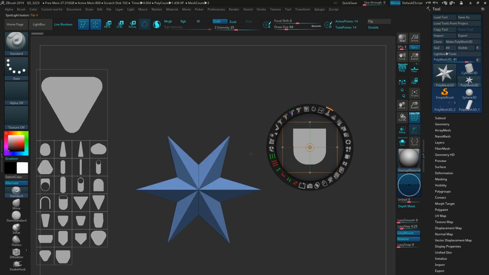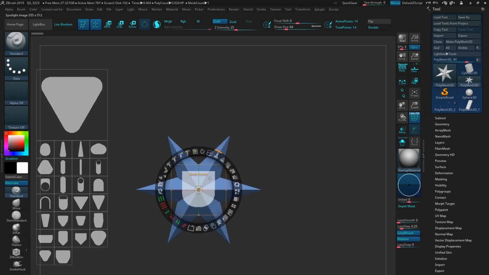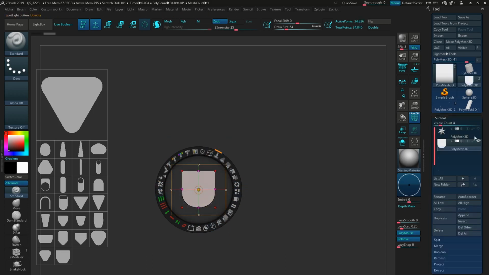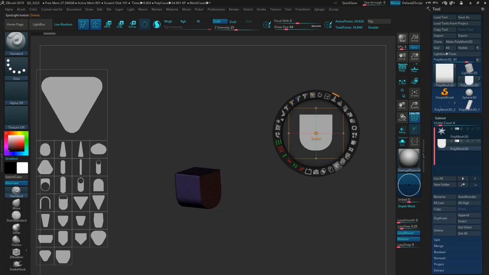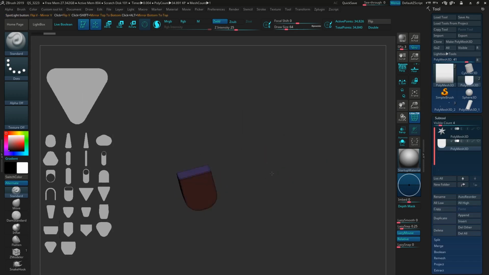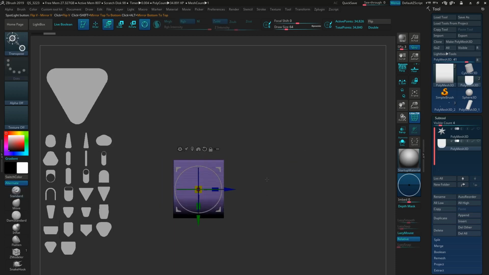I'm gonna go to this star shape just to make a clean canvas to work on. Hit snapshot 3D, and now I got this new subtool here. And let's just delete this alpha and just scale this down.